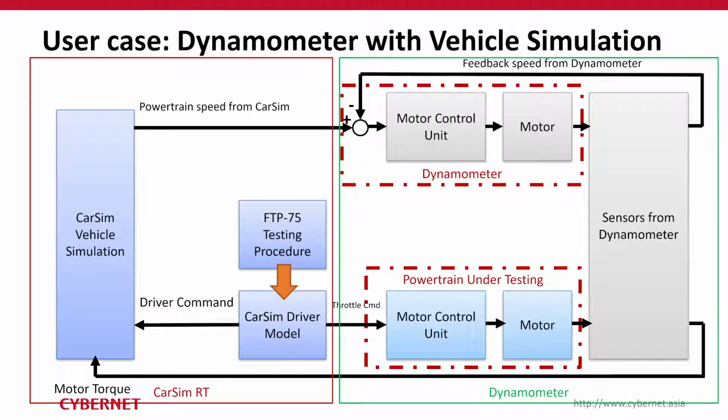After receiving the command, the motor will start to generate a torque in order to push the vehicle in CarSim and also the dynamometer. CarSim will calculate the vehicle speed as a result of motor torque. This speed is used as a command for the dynamometer. The dynamometer will transition to the motor under test to fulfill this testing system. Our user tests their motor control unit with this testing system. This can prevent lots of danger and costs because we can test it in the lab.